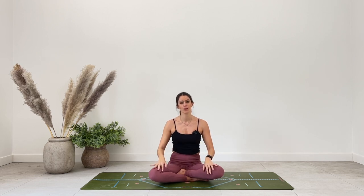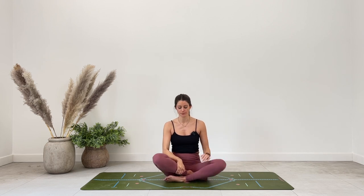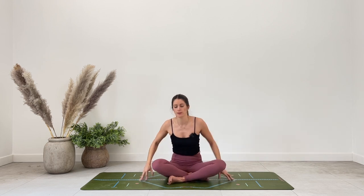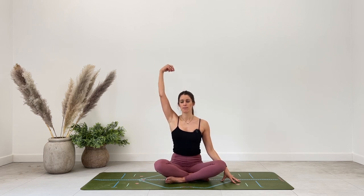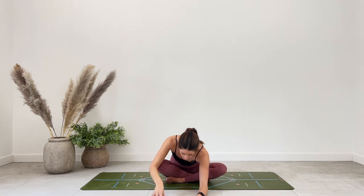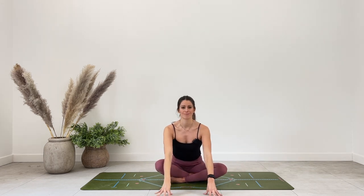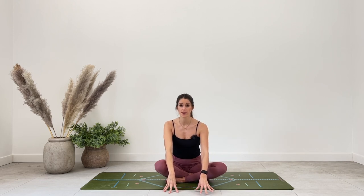Now, if your legs are crossed, take the cross the other way, the awkward way. And you're gonna inhale, lift through the crown of the head, just like before, that imaginary piece of string, and exhale, you're gonna fold forward. Perhaps you're here, and that's okay. Perhaps you're even there, because you've got super tight hips, that's okay as well.